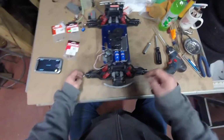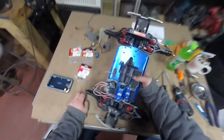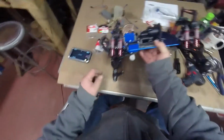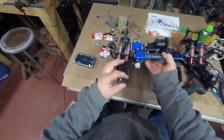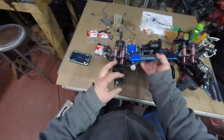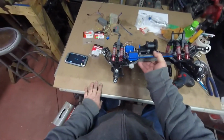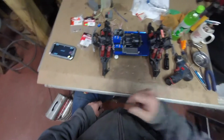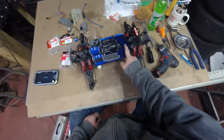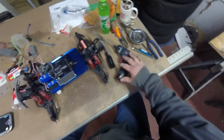Alright, boy, that's nice. And then I was looking on eBay about these wheel adapters for the T-Maxx. They got them up to 23mm hexes. I said that would be awesome if I can use my low-C rims and tires off of my DBXL, mount them on here. Then I can get those other tires that I've been having my eyeball on for a month now. Put those on the DBXL.